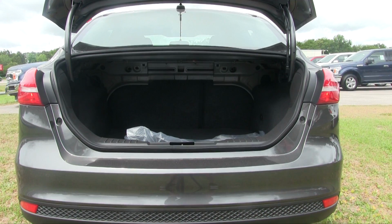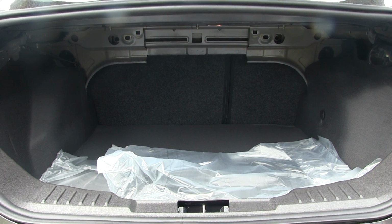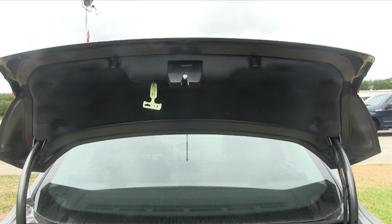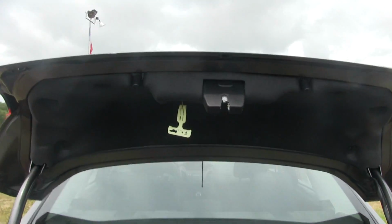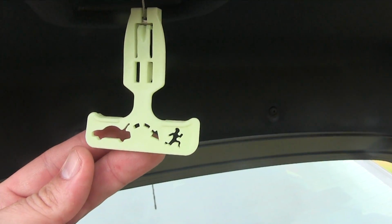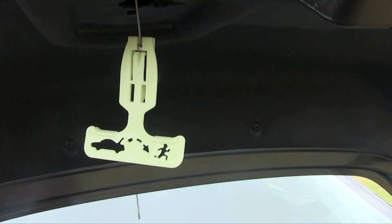Now that's pretty sweet. It really just pops right open. So it's not a power trunk or a power tailgate as they say, but hey, I like how it opens up like that. That's pretty sweet. So definitely a decent amount of room in the back. I mean, you can get the strollers in, you can get the golf bags and the football equipment and whatever you need to get back here. And if you need to get a hoe or a rake in the back or a big flat screen TV, just drop those back seats down for a 40-60 back seat split. Now, of course, Ford does keep safety in mind just in case a kid happens to be in the back of the trunk. They even put a cool little logo there with a kid running from the trunk. Pretty sweet.